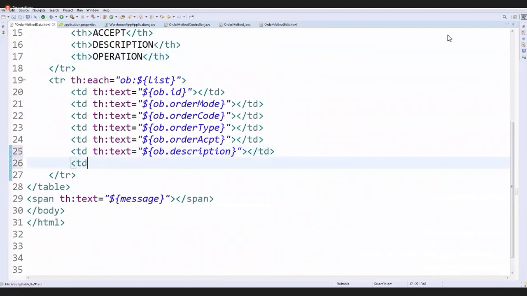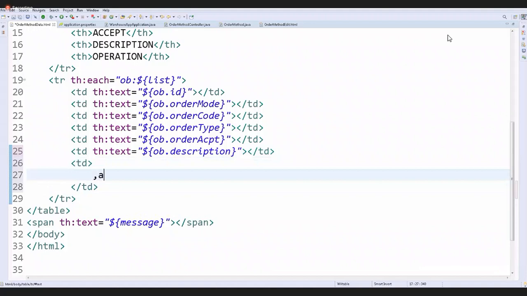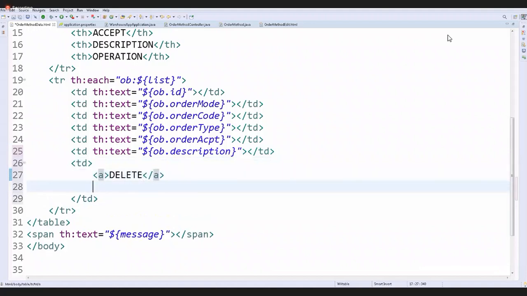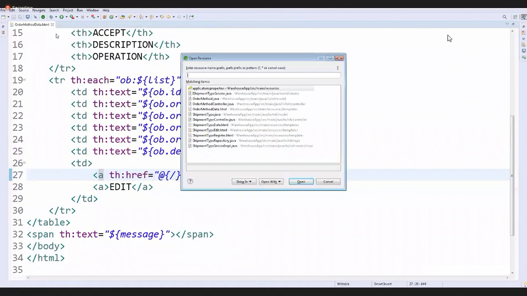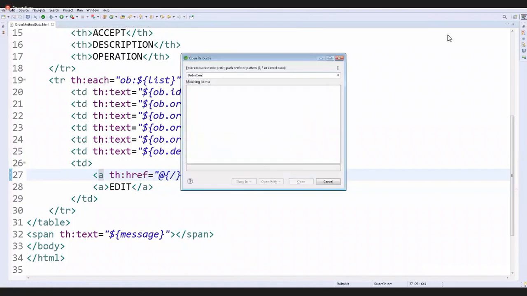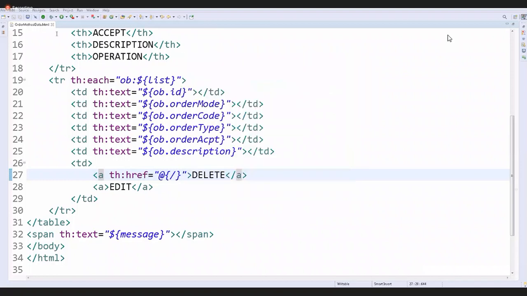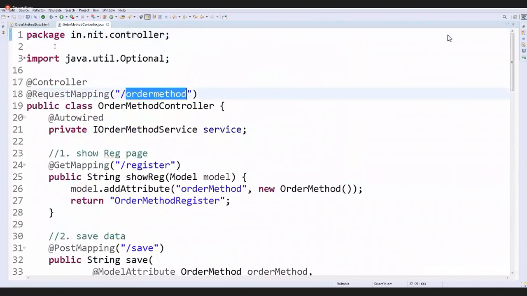There I'm writing TD. Look at anchor tag. This is delete, edit. th:href is equals to @{...}. OrderMethod controller.